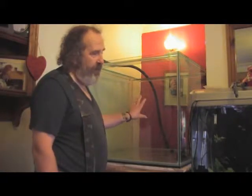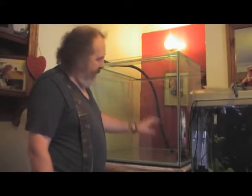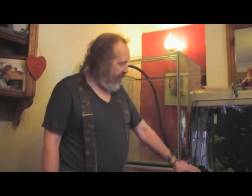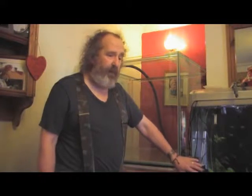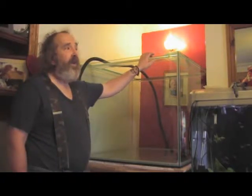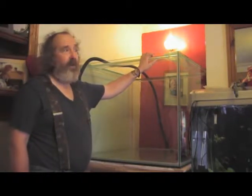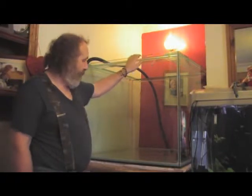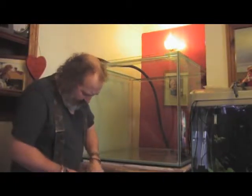Mainly I want good filtration. I've got an ozone, a Philips ozone water purifier that's in the other tank at the moment, but I want to put that in there because I want to cut down on the water changes, because changing the water in this beauty is going to need special equipment anyway, like a pair of steps for a start. So I've got to sort that out.